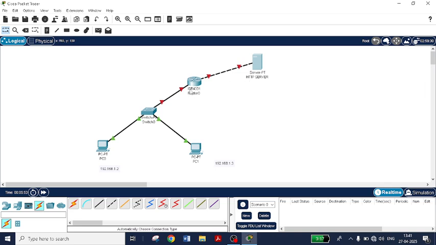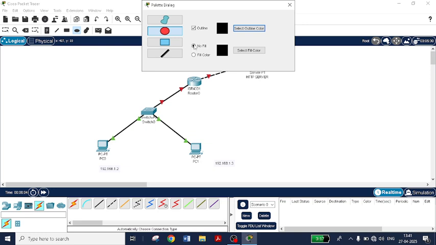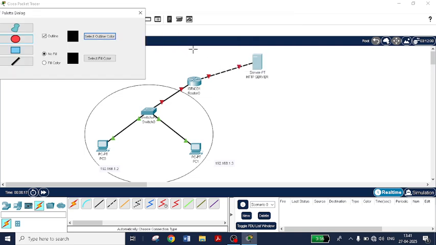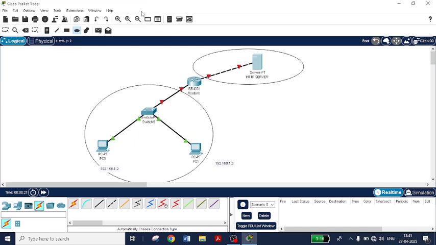Okay. Now I will configure the router. Please keep in mind for the router we have two gateways, or two interfaces. One interface, I'll just draw an ellipse, for the internal network. One interface for the outside network, from the server. So we'll be having two interfaces here.